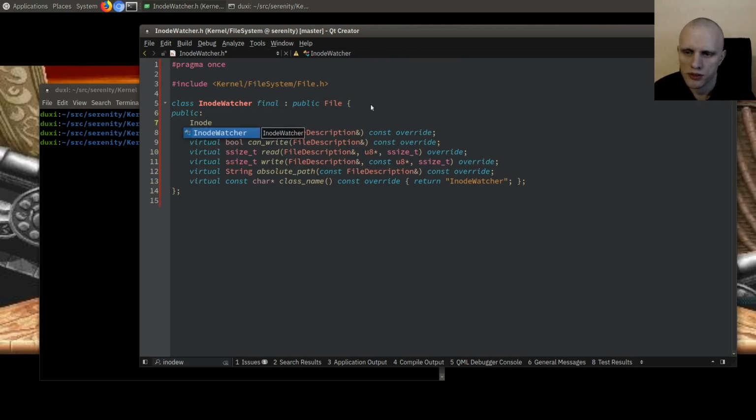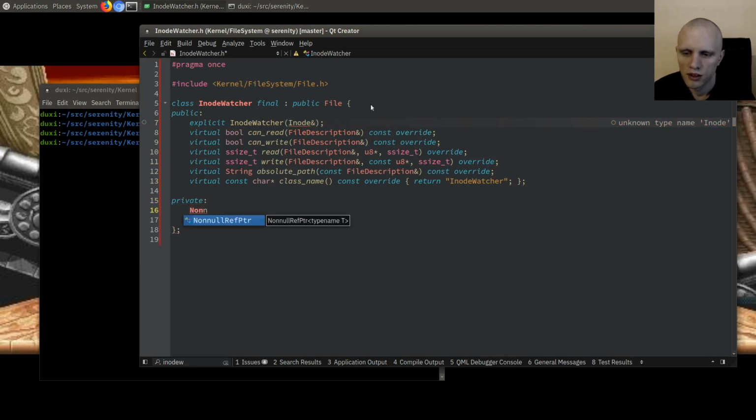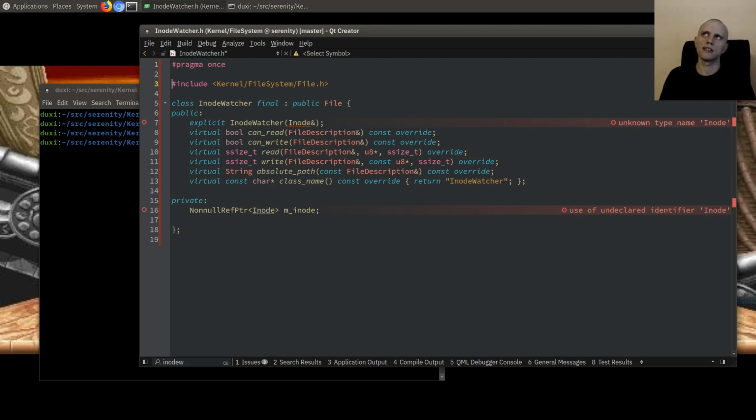And we should of course also give it a constructor. It's going to be an explicit constructor that takes, I guess the easiest thing here is to just take the inode. So we'll take an inode like this, and then we will take ownership of this inode here, I think. Shared ownership. Because as long as there is a watcher for an inode, for now I think we'll keep the inode alive, but then eventually we should allow the inode to go away. I mean, it's kind of weird if the inode can't go away. Maybe watching shouldn't keep it alive. That's really strange. We should not take ownership. We should be a weak pointer.